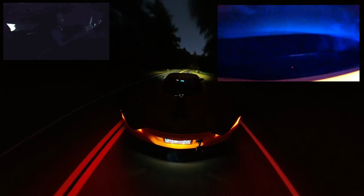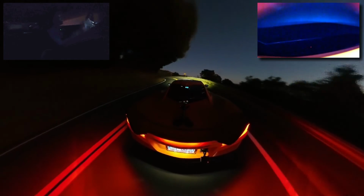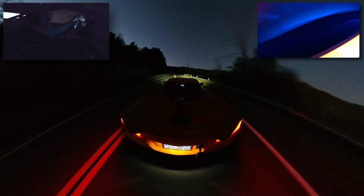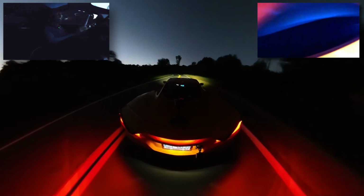Third gear right now. I didn't downshift to second, although I could. Probably the next sharp corner, I'll downshift down to second gear. There you go, second. And those downshifts are so crisp with this car. It sounds so good. You gotta love driving this car.